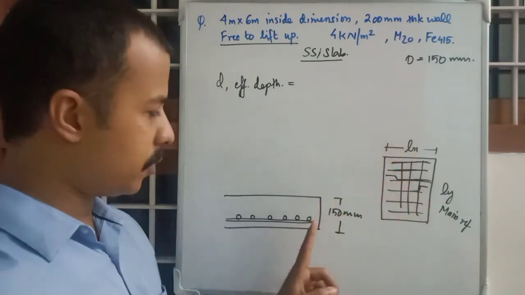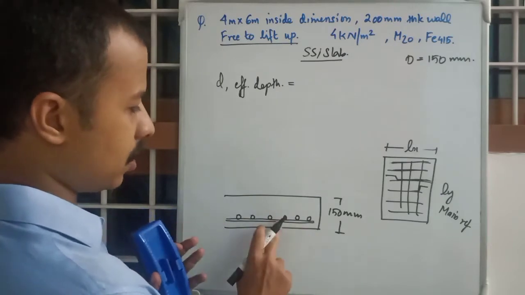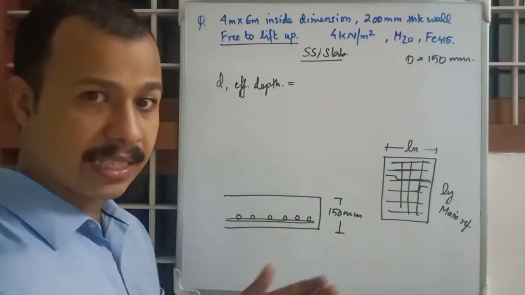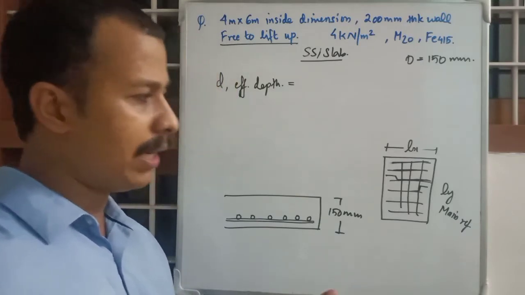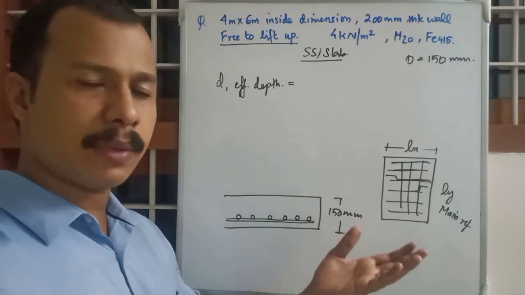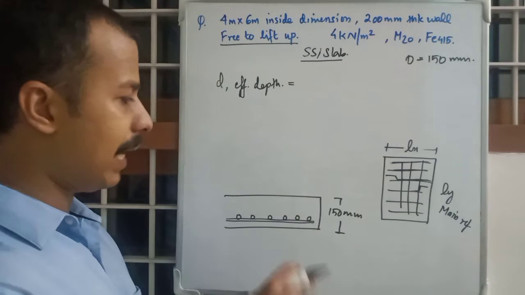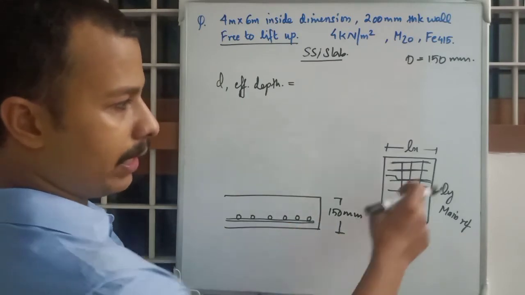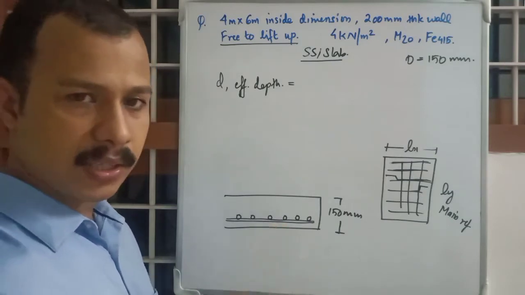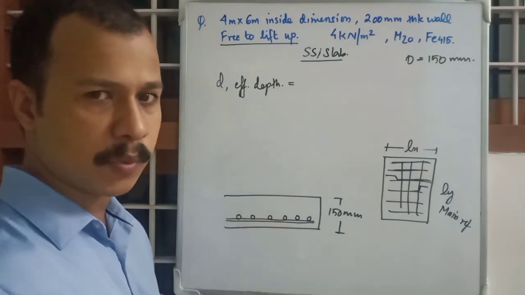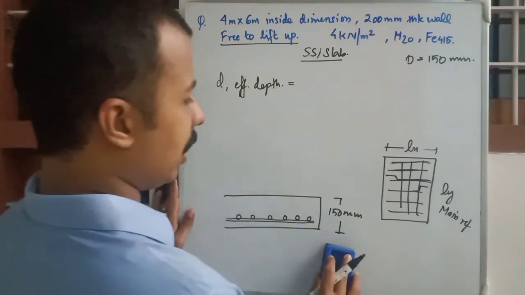Lx direction main reinforcement will be provided at the bottom. That means the tension will be most taken at the Lx direction. That's why it is kept at the most bottom portion. Ly direction is secondary compared to Lx reinforcement. So we will be keeping that reinforcement along Ly on the top of Lx direction, or shorter span direction, main reinforcement.